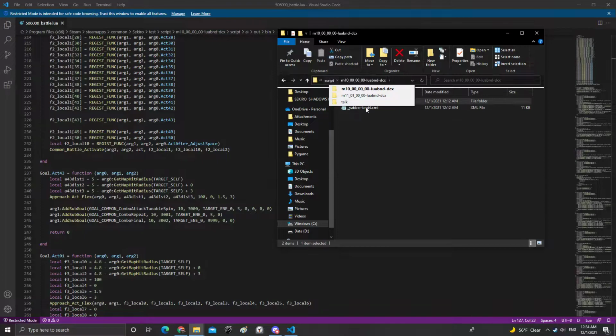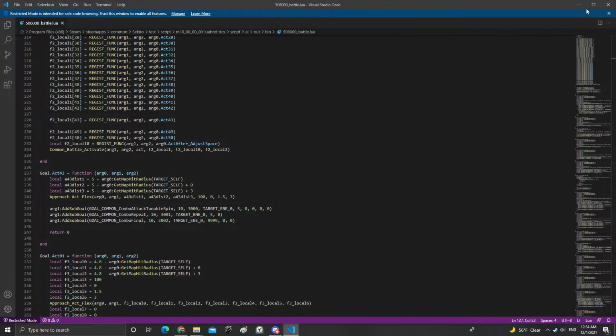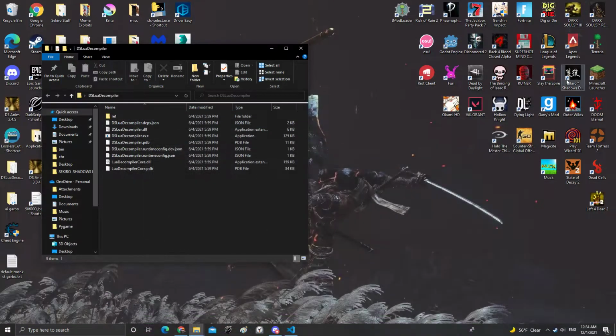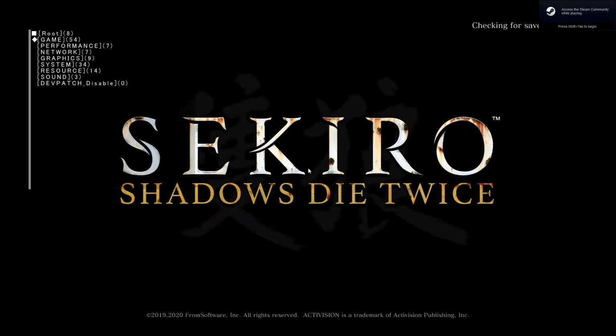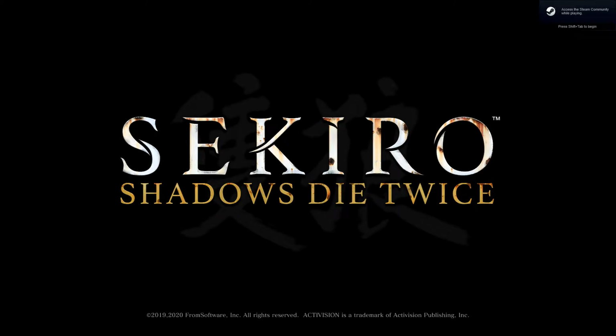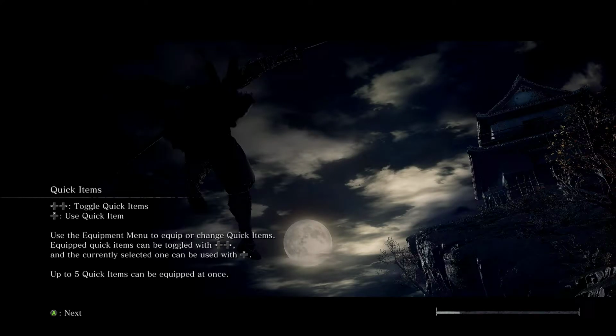Now that it's saved, I'll start Sekiro, and hopefully we can see it. Unfortunately, I will have to boot up the entirety of this. I can't cut it without making the video file super huge, so you're going to have to see me slowly get to Owl Father and see if it actually works or not. I'm going to go ahead and turn on debug and such.